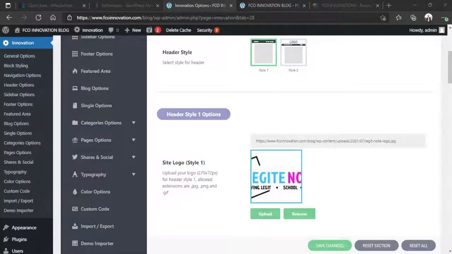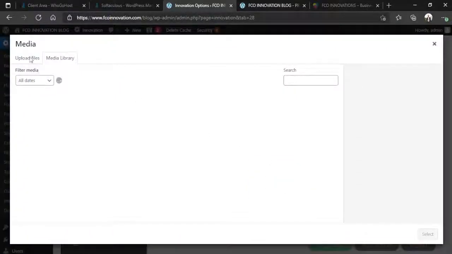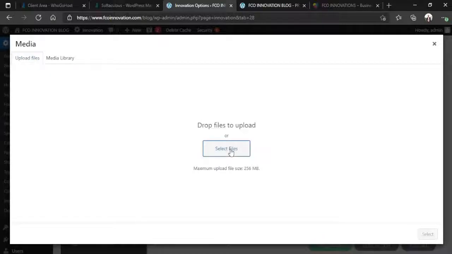Now I'm going to change this one because I want to show you guys the main one I've just edited. So let me upload, select, and I think it is here. Now look at it. Let me show you the size. You see the size is 270 by 72 pixels. Are you seeing it? That is why I told you that that particular software helps a lot. It helps you to change the size so that you can get the specific size you need for your design.